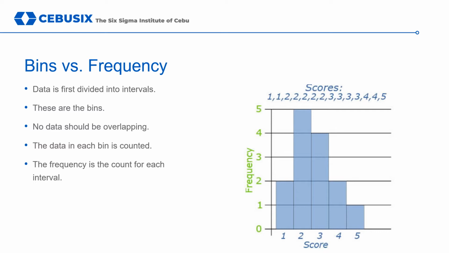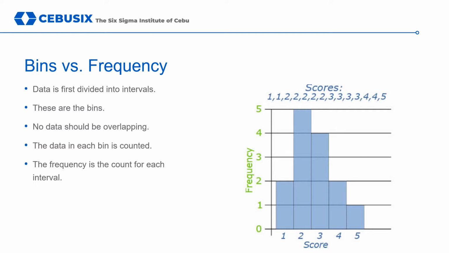Let us say that we have a class of 14 students, and they all took the same test. After grading the test, each of the students was given a score between 1 and 5. 2 students received a score of 1, 5 students received a score of 2, 4 students received a score of 3, 2 students received a score of 4, and only 1 student aced the test. We just divide the data into bins, 1 for each of the possible grades, and we provide a count for each of the bins, 2, 5, 4, 2, and 1.